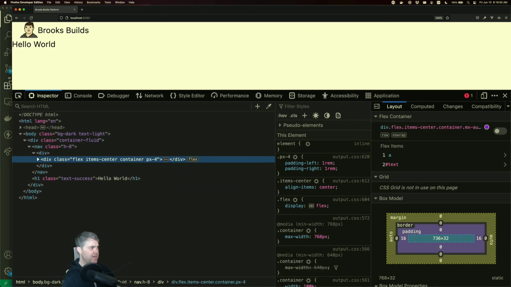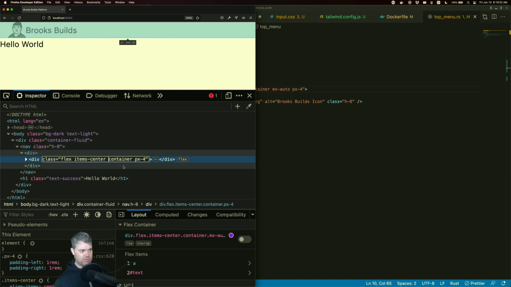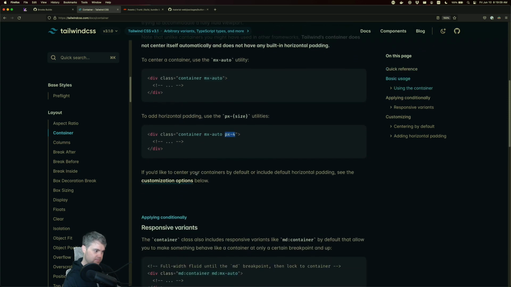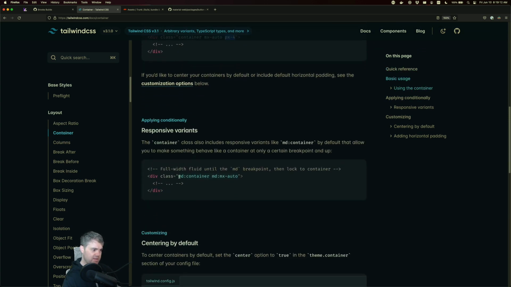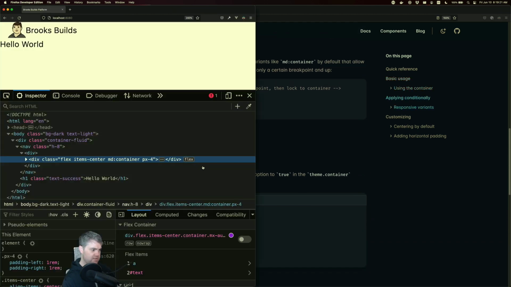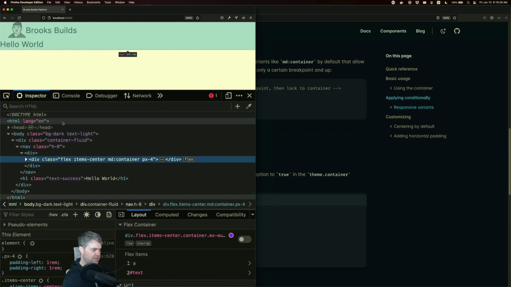I think I need the other container, the MD container or something like that. What was it? Responsive variants. I want MD container. Until the MD is like the middle or something. Say MD container. It's not helpful either.